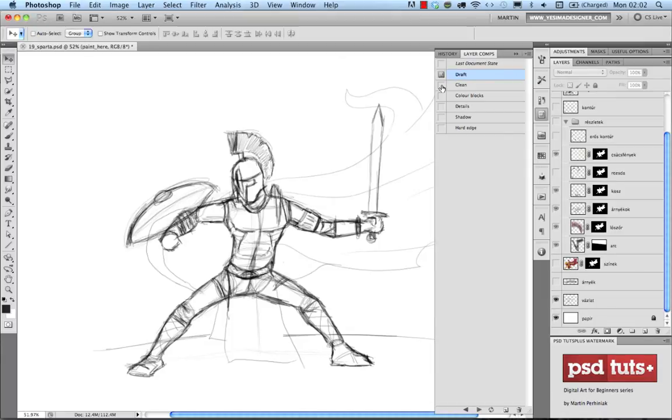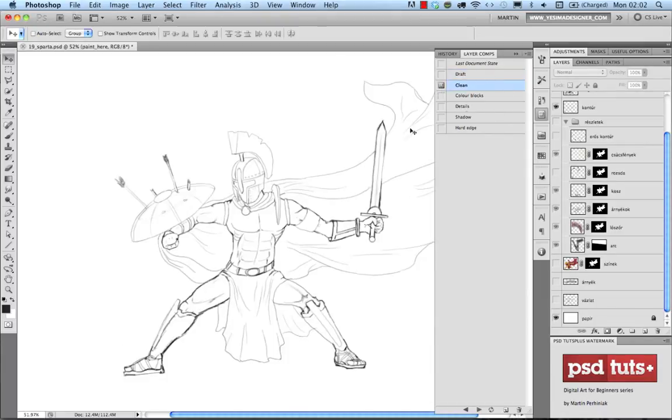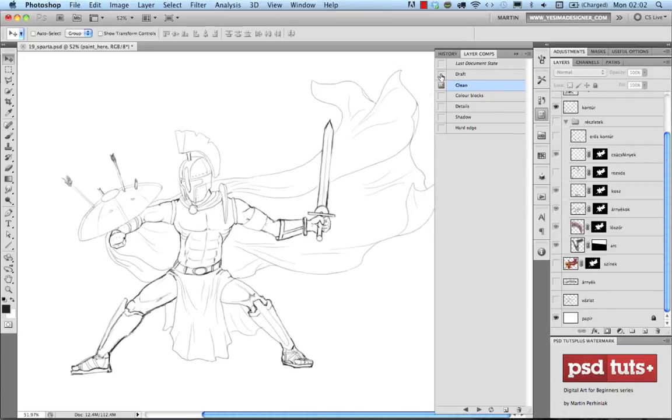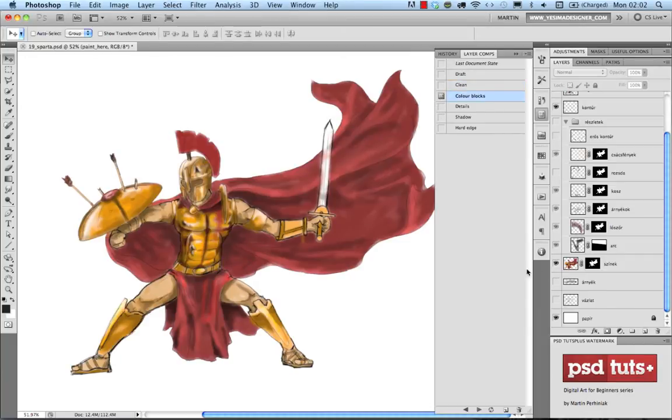Then I can go to my next layer composition and it shows only the clean version of the illustration. So once again the draft and the clean version. Then I can go to the colored version, and at the same time while I'm selecting these layer compositions, you can see that my layer visibility changes.